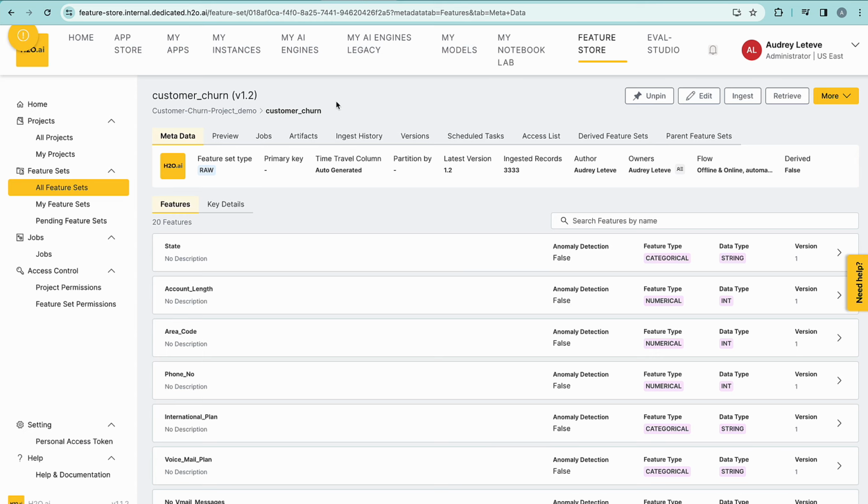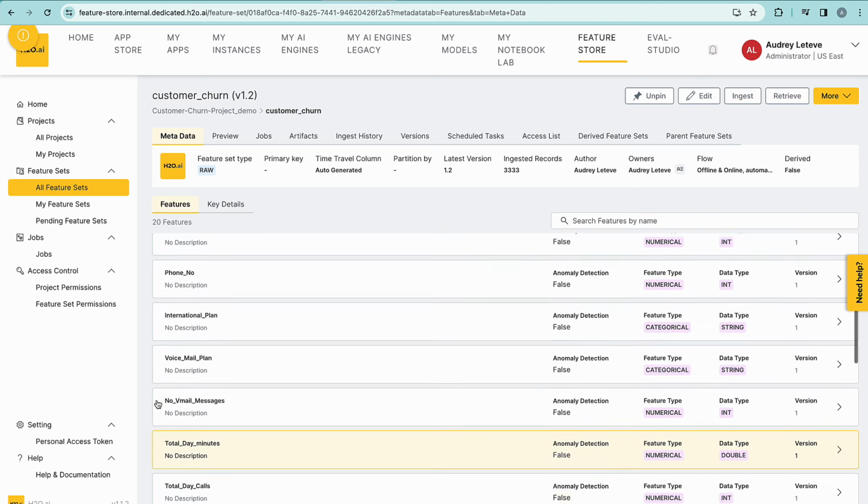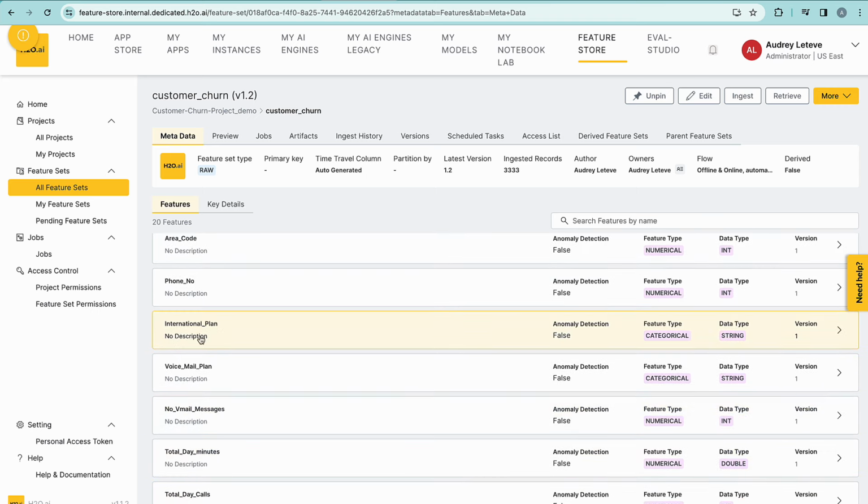H2O Feature Stores allow users to store, update, retrieve, and share features with others, specifically in the context of machine learning model building. The users can explore, search for features, check for metadata, tags, and type of data they would like to use. They can reuse feature sets derived from user transformations or Driverless AI automatic feature engineering, which are stored themselves in derived feature sets.